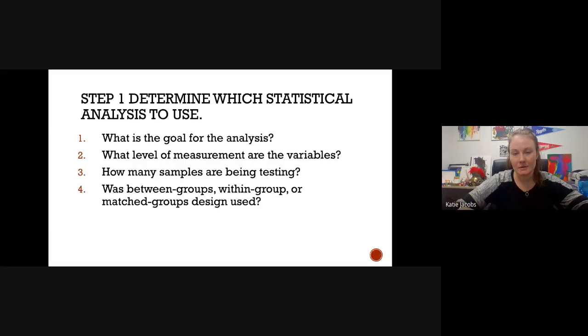So when we're looking at this, we want to make sure that we're reviewing all that information that we've had up to this point in the semester, so that we are able to do the things that are going to be required of us now. And there's going to be a lot of critical thinking involved with that. I told the class, so if you weren't here on Monday, that it's really, really, really important that you're able to determine which statistical analysis to use. If you're going to be in my research methods class in the fall, then you're going to want to make sure that you're really paying attention to when we use certain statistical analyses and these other steps that I'm going to teach you.